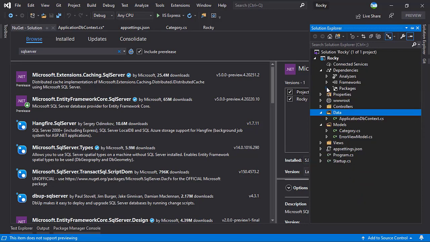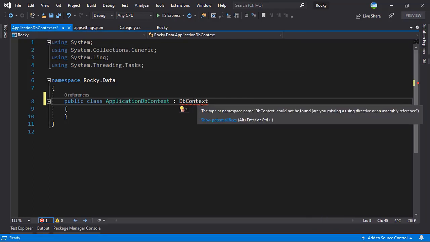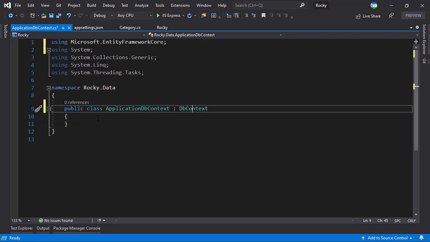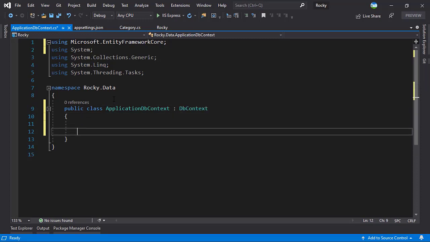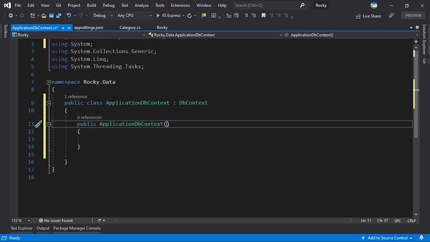Now that the package has been installed, if we close this, and if we go to our ApplicationDbContext right here, you click there and you will hit Ctrl+dot for IntelliSense. It says that you can now add using statement for Microsoft.EntityFrameworkCore. So with that, we have added Entity Framework Core in our project. That being said, we need to add some configuration here. We need to create a constructor, so we can type ctor. You can see it is a code snippet for constructor, and we'll press tab twice.